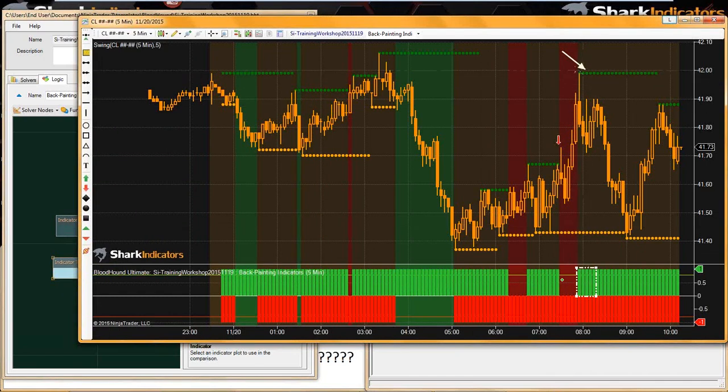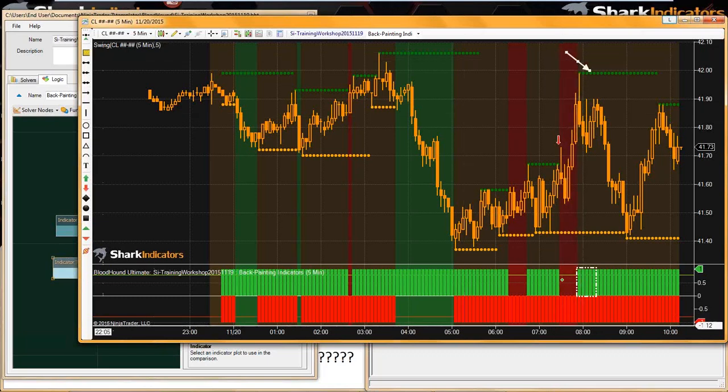That's because NinjaTrader internally is holding on to these plots as we see them on the chart, and this is the data that NinjaTrader is feeding to BloodHound. So BloodHound's being tricked into thinking that this indicator really did print this swing high plots in real time.